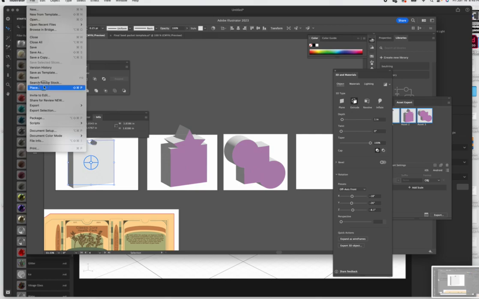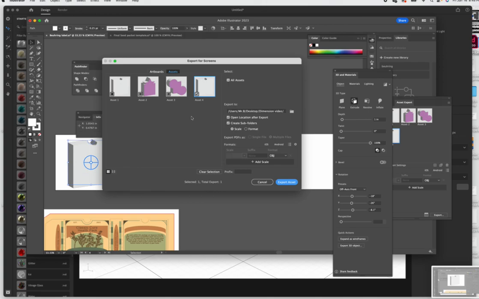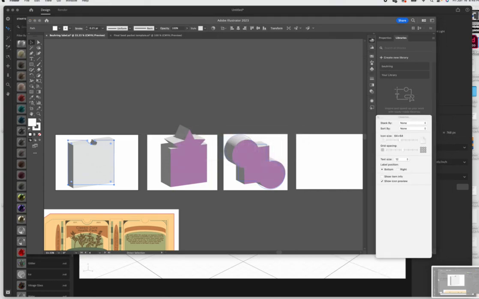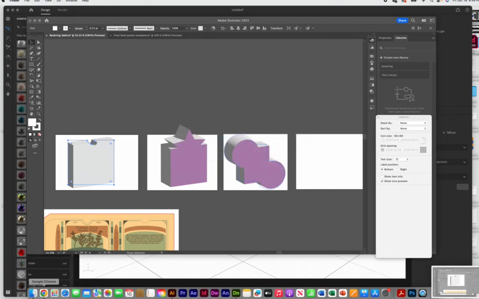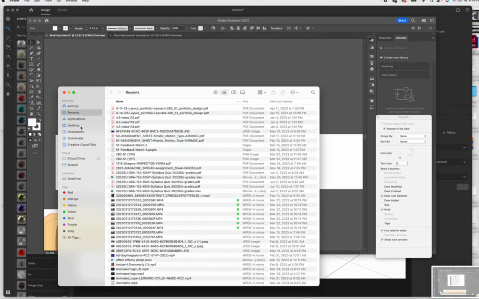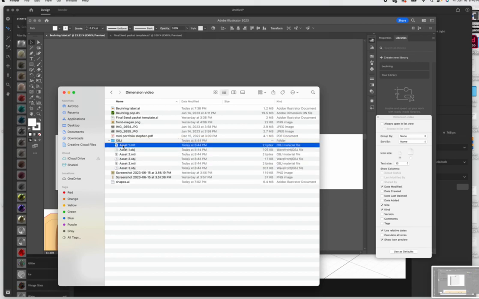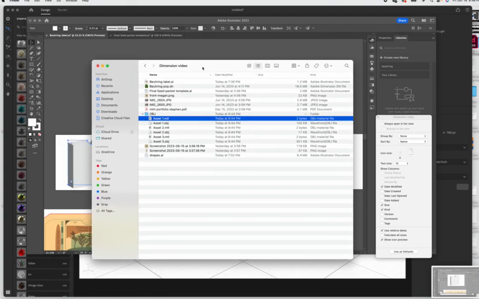So export selection. Okay. No, got duplicates. Okay. Let's see where it's going. Oh, this tells us where it's going. Oh, it did put it in the video folder for us. Look at that. Sometimes you can just follow the path there and figure out where your stuff is. So if we go to desktop, it knew I was working in here. You look at this folder under OBJ and you'll see all those assets that we just exported.